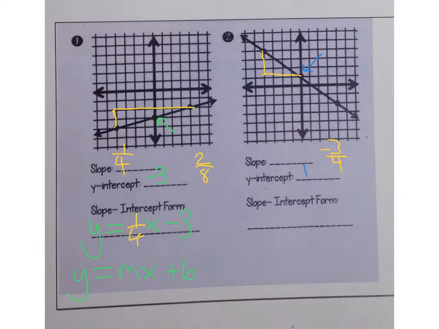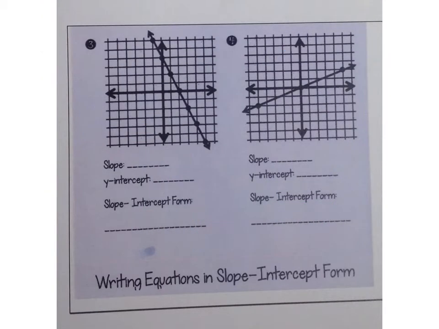So the equation for the line is going to be using that y equals mx plus b form. We know the slope is negative 3/4 x, and we know the y-intercept is 1. That's our equation. So I want you to pause here for a minute and then try and figure out the answers to these two using a dry erase board, and then copy down the answers that I'm going to go ahead and write down. So pause here.